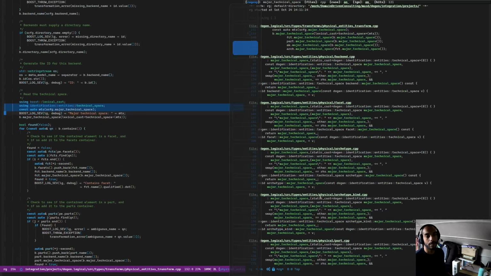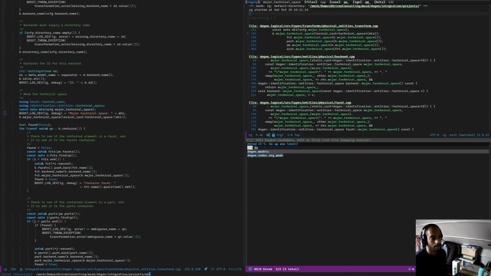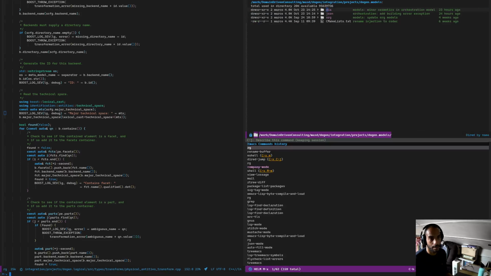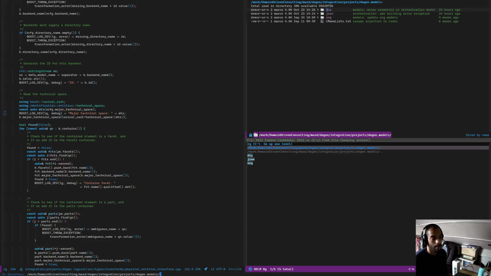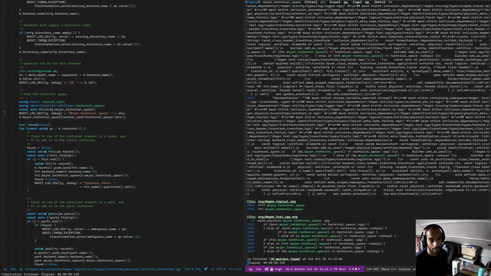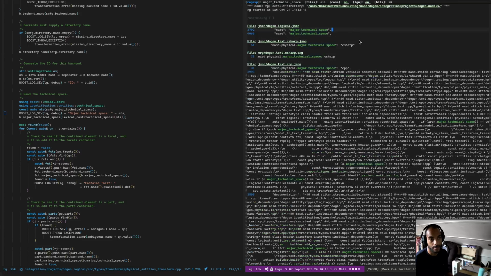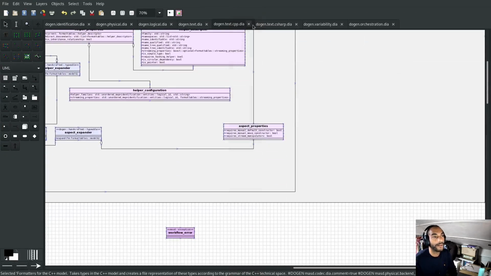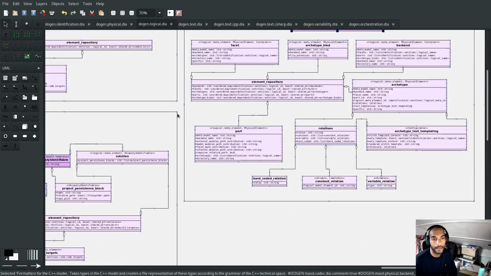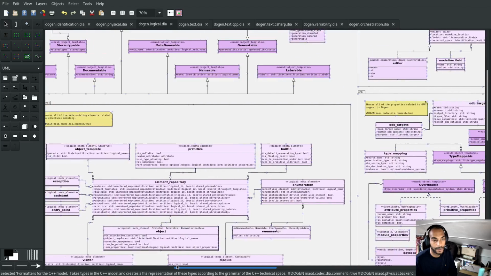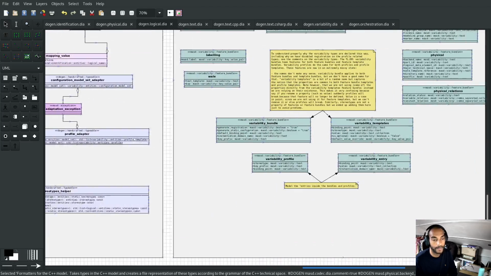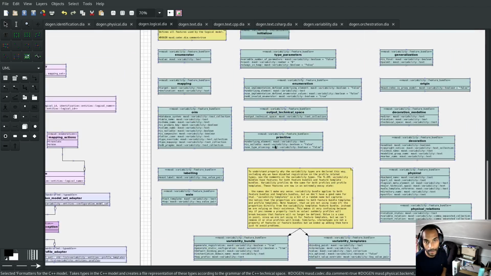What we'll do is quickly go up to the models and rerun our grep, and hopefully this will give us a clue. Seems like we defined it in the logical model for whatever reason. That is quite a funny place to put it, given it's a physical feature. Let's have a look. There's a lot of features in this model, sadly, so it's going to take us a little while to find things.